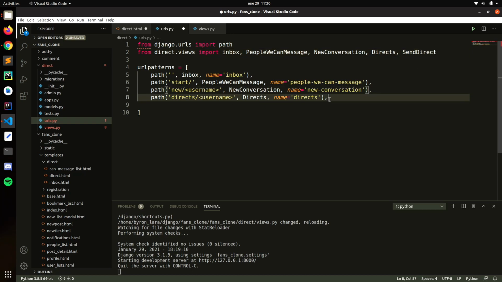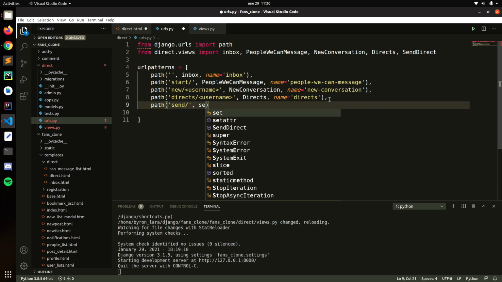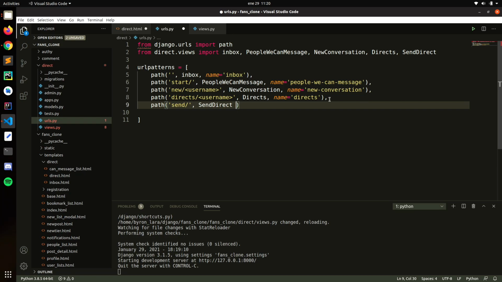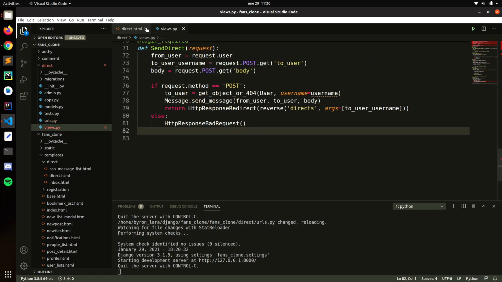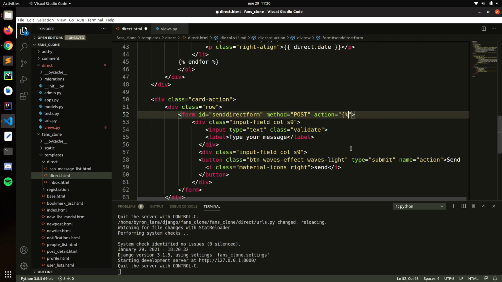So now we can add the URL here. Let's put send direct. Action, and then we put the URL here. Oops. Oh yeah.